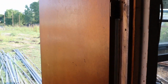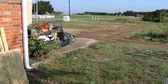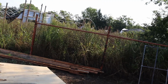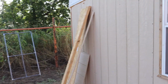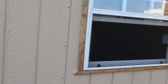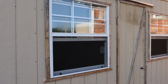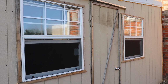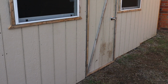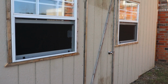And let's see if I can get out the door without making a big rumble here. Here we go. So, I did this yesterday again without recording it, but we now have all the windows in and the trim, and I reworked the door.